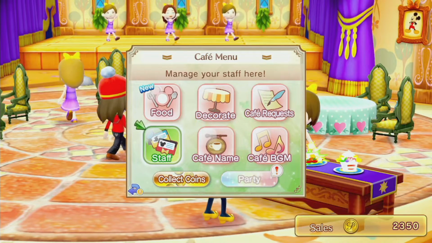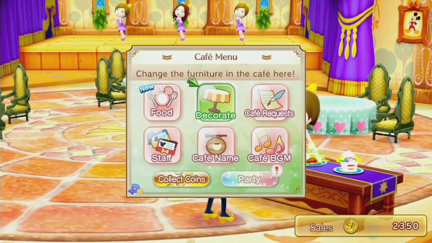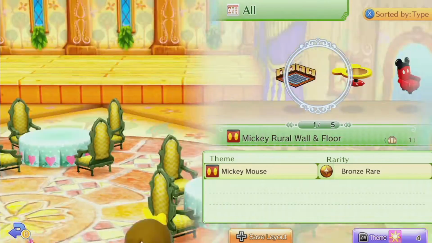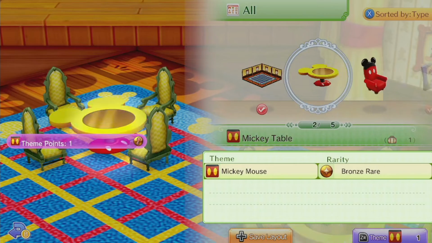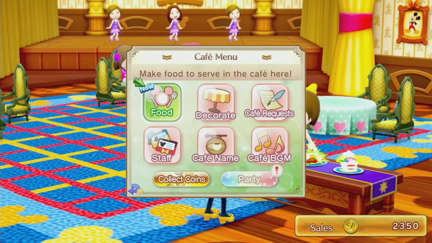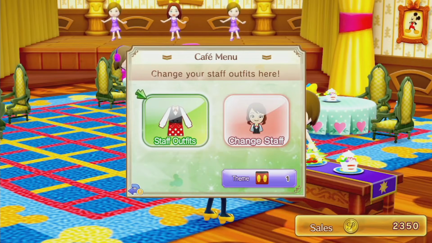Alright. Change that up a bit. Okay, I can't decorate this with other stuff, so I'll go with this instead. Okay, this is the most important part.